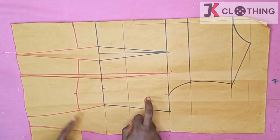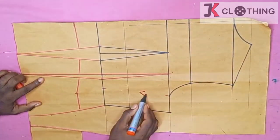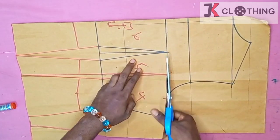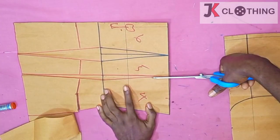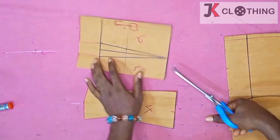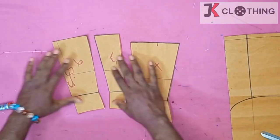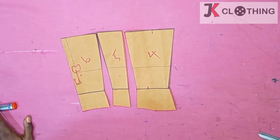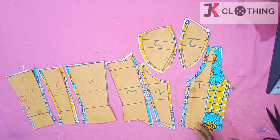We label this as 4, 5, and 6, and then we cut them. We use these front patterns to cut our fabric, the lining, and the interfacing as well. This is how we added our seam allowances.